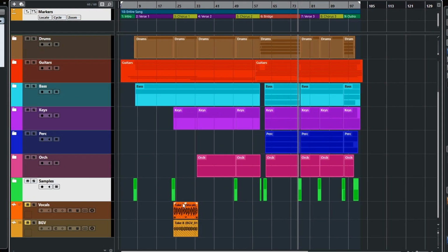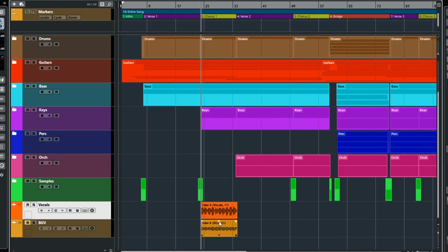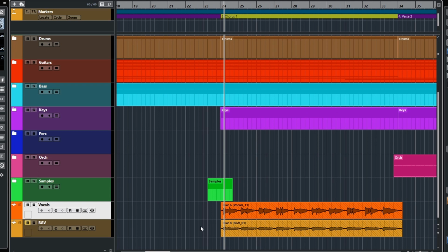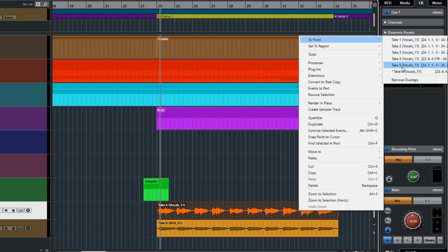Okay, so we're over in Cubase now, and we're going to start with comping the vocals, because that's the most obvious thing that we're going to do. Now, we've got 2 vocal tracks here, so we'll concentrate on one to start with, and hopefully this is not going to be too awkward, considering that I don't like listening to my own vocal. So you can see here, it's got various take numbers. Now, if we wanted to switch takes, we can right click and click to front and then pick a take to come on as the one we want to play.